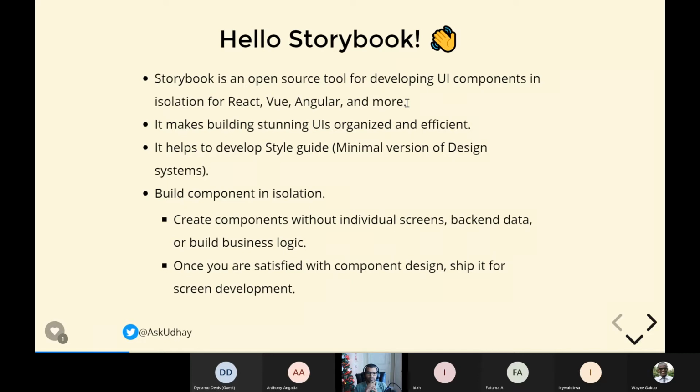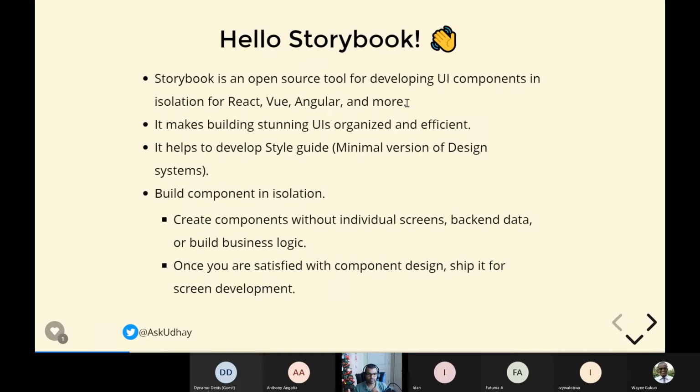Storybook is going to help you create these components in isolation, which means you don't have to depend on any other team. You don't have to depend on the testing team or the development team here. So you create the button component first, and creating a button component doesn't need a form at all.